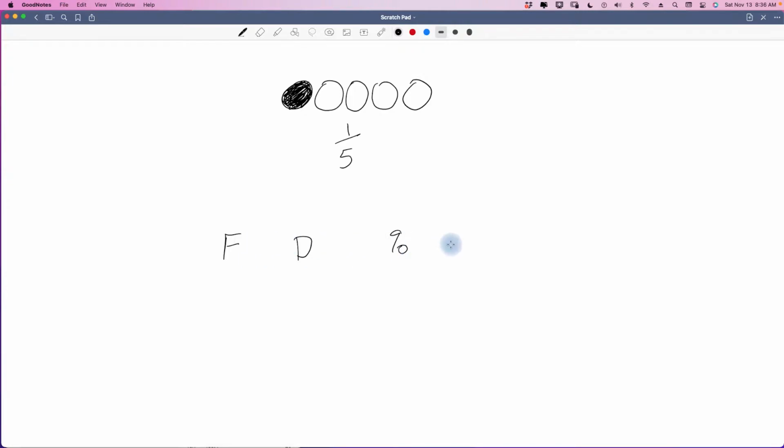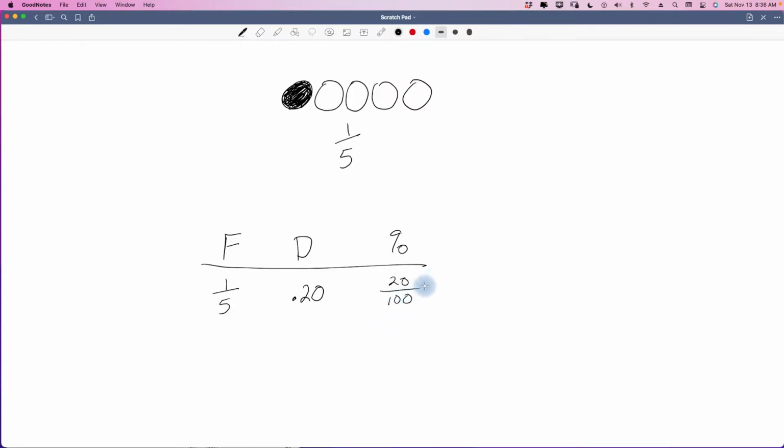You could put these in any order that makes sense to you on your chart. We started with a fraction this time. We turn it into a decimal. Well, in order to turn it into a percent, it needs to be out of 100. So what we need to do is make sure we have 2 decimal places, because this second decimal place is the hundredths place. So that's how we can just take this number and put it over 100.